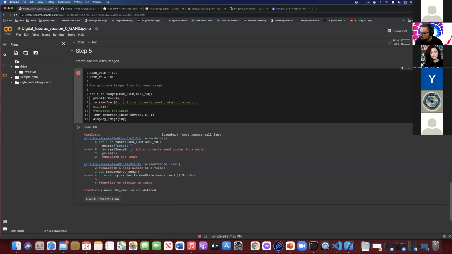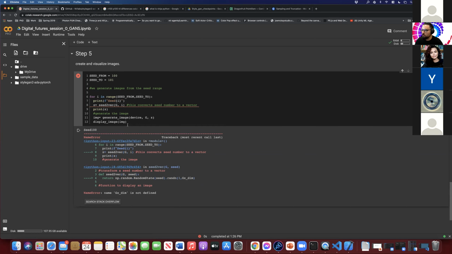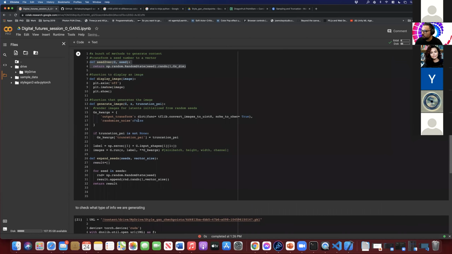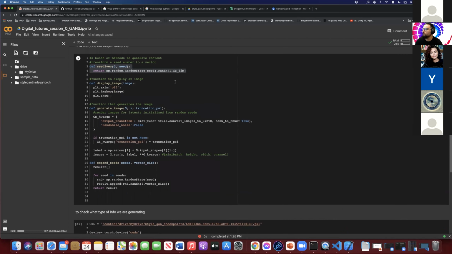It's giving me GZD is not defined. So it's giving me an error in one of the functions. Let me check one thing. Oh, sorry, I have a typo here.